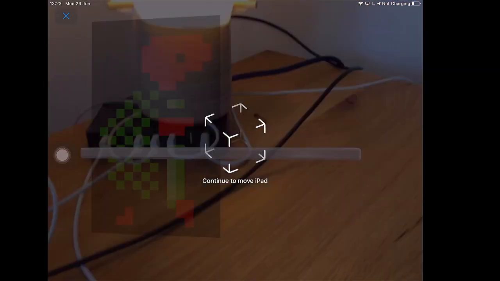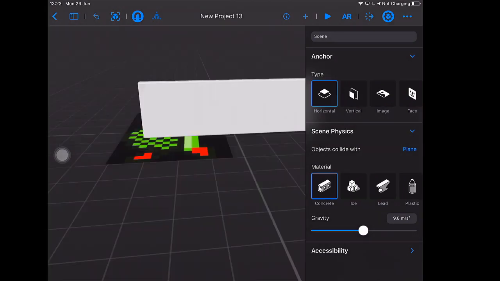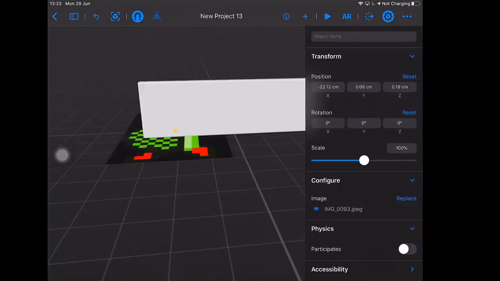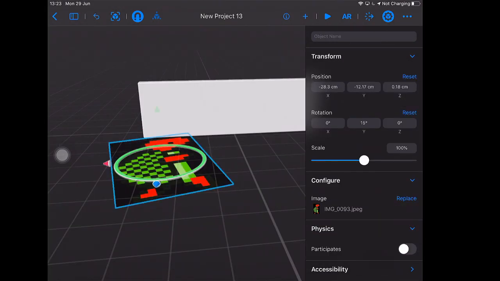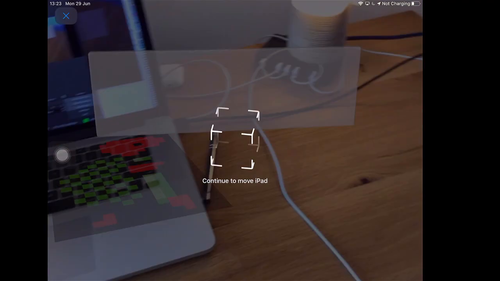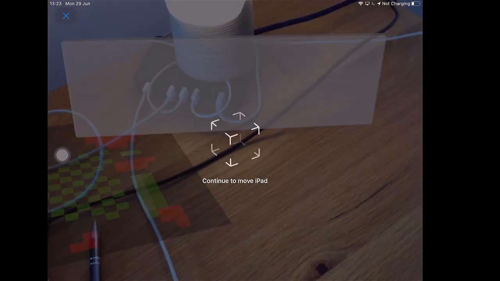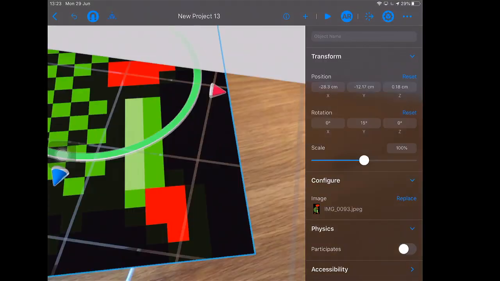So let's try a horizontal surface. All right, so there, we're going to put our turtle image right on the desk when we find it. And in fact, oh, there we go.